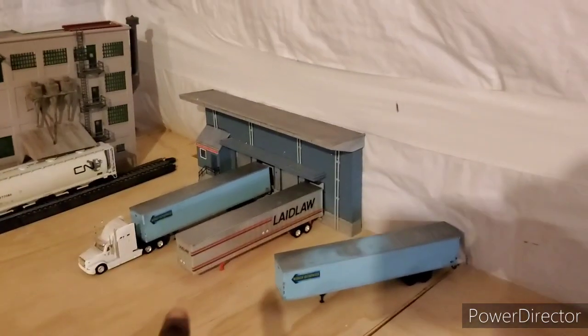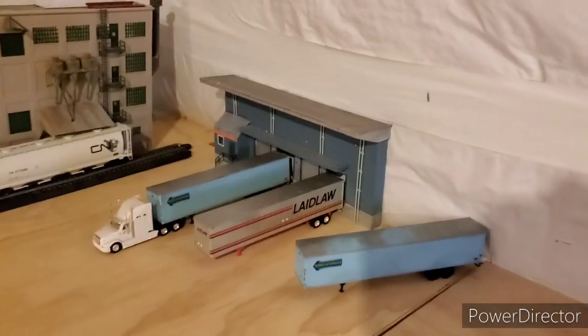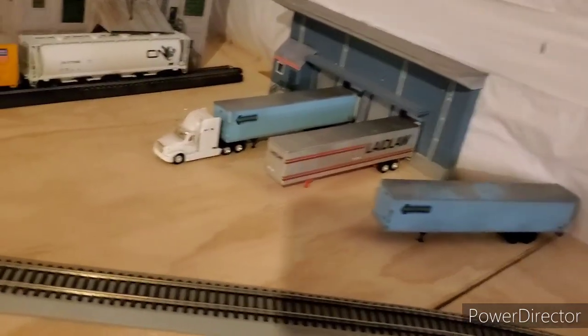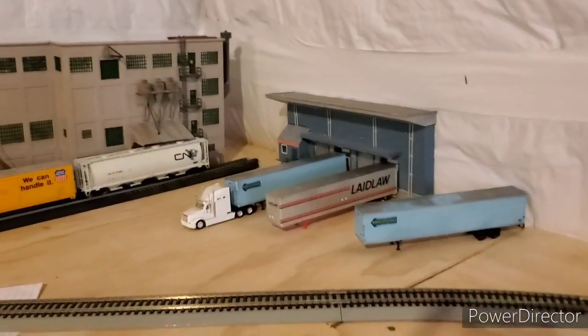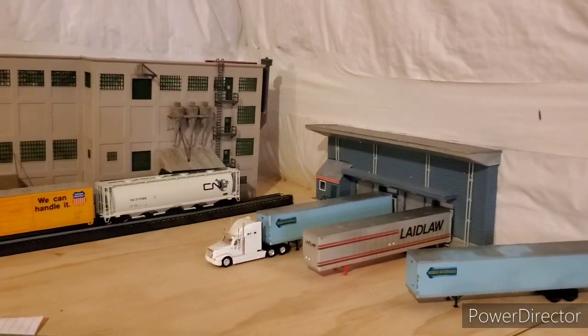Of course, these companies like Warner, I see these companies all the time. Laidlaw, you don't see those anymore, but who cares? It's whatever. Just some trailers and stuff like that. So yeah, that's going to be what this update is for. Plan on doing that here shortly. I've got blocks of wood over here and stuff like that, so I'll probably just start doing that. I'll work on that as a project one of these days, and that would be pretty cool.